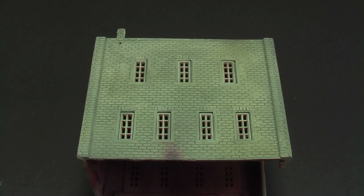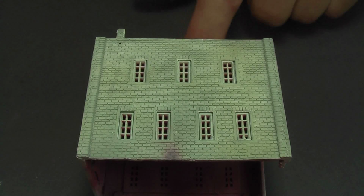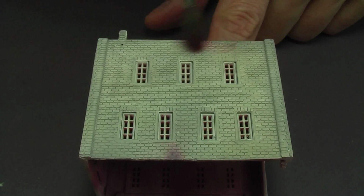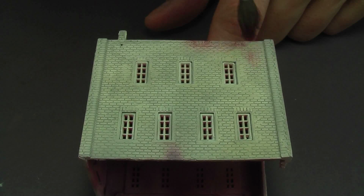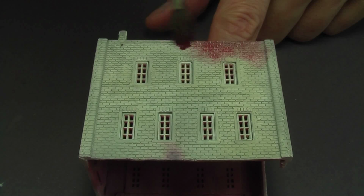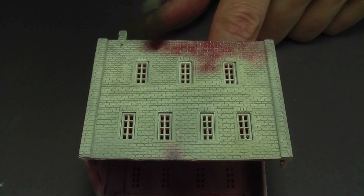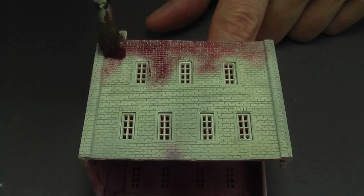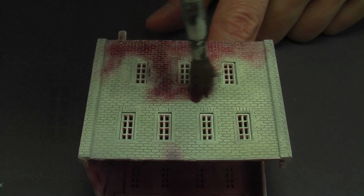And now what I'm going to do is take some of the mineral brown color that I painted the entire building on the first building. Oh, last month? Yeah, last month. And I'm just going to dry brush it on here. It's like the reverse of what you did last time. Pretty much, yeah. And again, it can be kind of splotchy. In fact, it looks better if it's kind of splotchy. So once again, it's starting to look like I'm looking at a real brick wall.